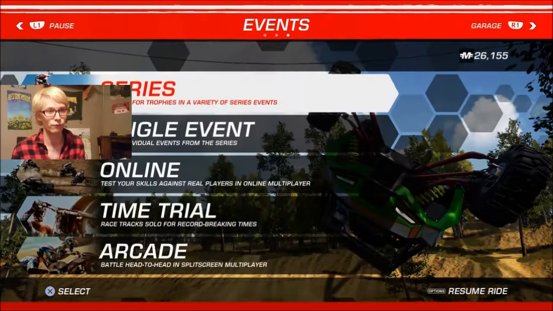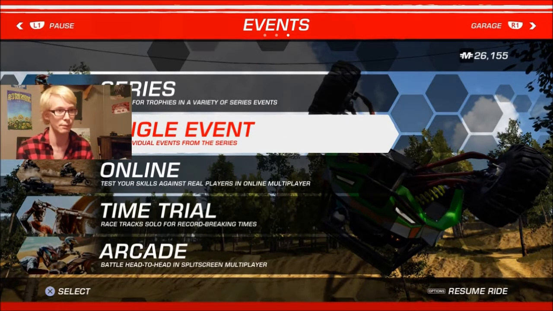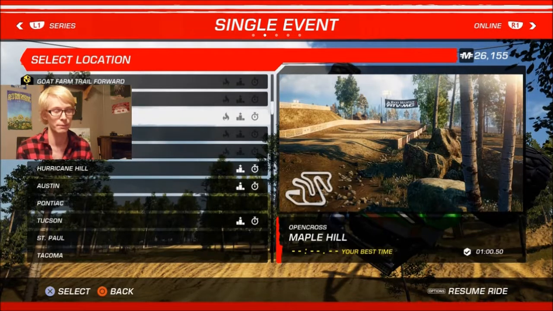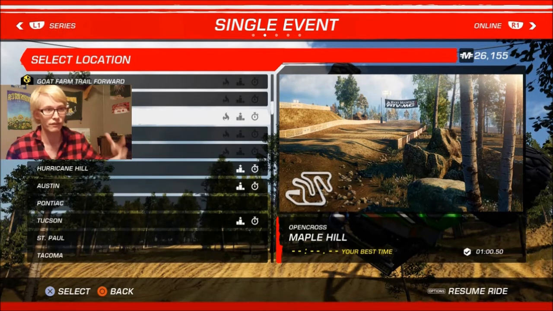But I love racing buggies, and I love going to these open cross tracks, especially ones that are indoors. But we're going to an outdoor one, of course, which is Maple Hill. So select single event, open cross, and there it is, Maple Hill. It's got some swoops and turns. It's got lots of turns. I like tracks with lots of turns. Hopefully it's a bit of a bumpy track.